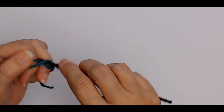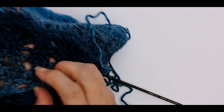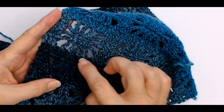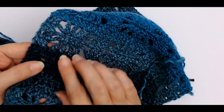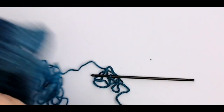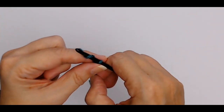Now if you don't want big gaps in your work, if you don't want them to be too big, then use a half size smaller hook than it tells you on your yarn. Now this yarn tells me I should use a 4.5, but I'm going to use a size of 4, just so that it's not too open. If you want it nice and lacy, then that's fine. So we're going to do our chain in sets of 12.